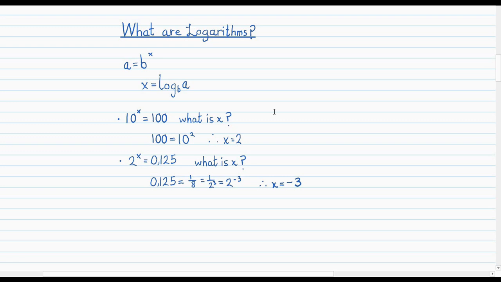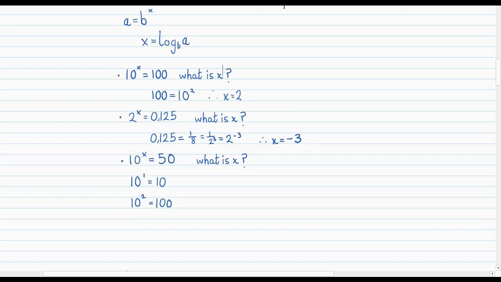But then, what if we asked, what exponent must you raise 10 to get a value of 50? Instinctively, we know that 10 to the power of 1 is 10, and 10 to the power of 2 is 100. So to get 50, the value of x is probably somewhere between 1 and 2, since 50 is between 10 and 100. But we don't yet know how to determine the value of x in this case, and that is where logs come in. Let's apply this logarithm definition to the case.